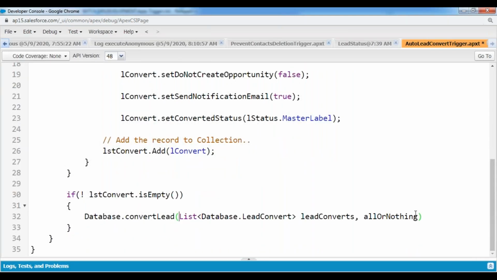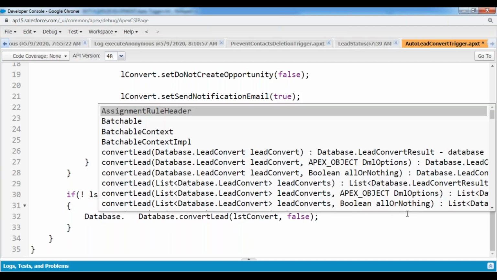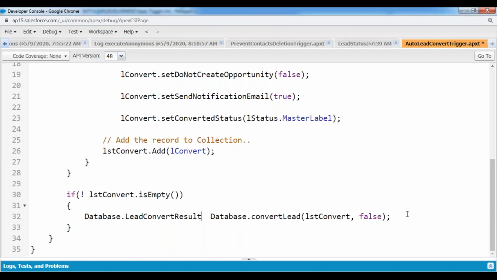Database dot convertLead. Now here I'm indicating this lstConvert comma false, which will be returning the result in the form of Database dot LeadConvertResult itself.